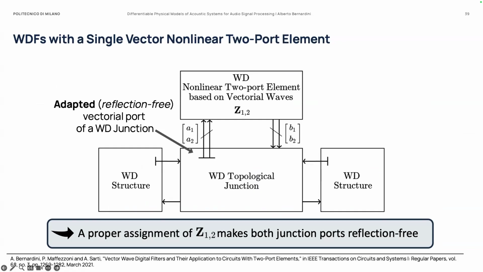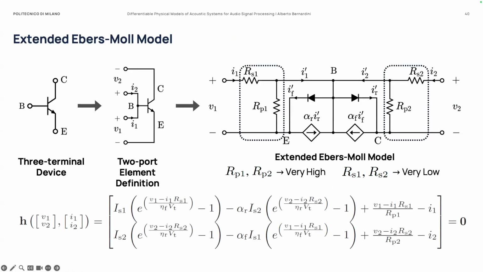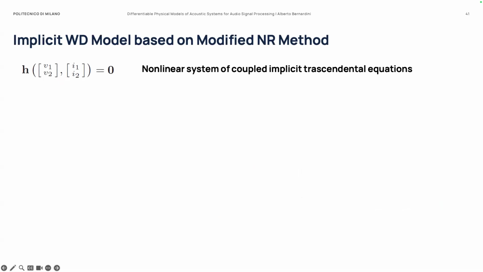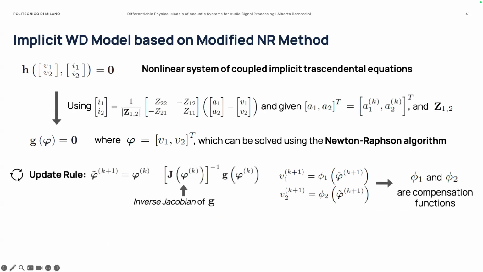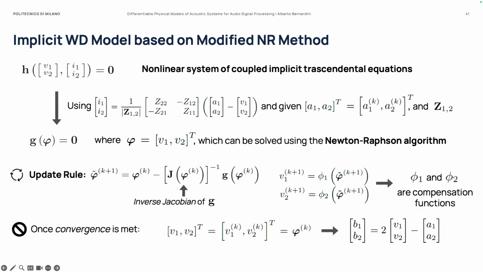And this is exactly what is done when you apply the local Newton-Raphson method. So here is the derivation of the Newton-Raphson method. You have the wave domain description with vector waves. I will skip all the mathematical details, but the idea is that inside the block, you have to iterate up to finding a solution. And once you find it, you return the variable using a scattering relation of this sort.